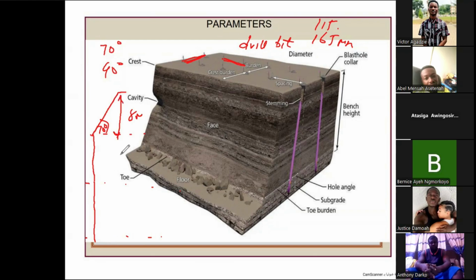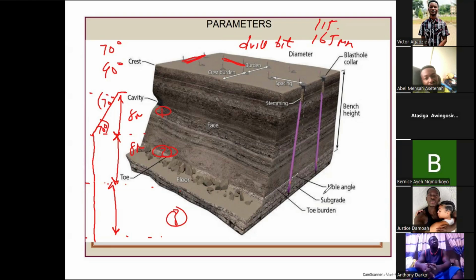Then the next bench is 8 meters, but the angle will be 90. The third bench too. So the angle that the hole is inclined is the hole angle.